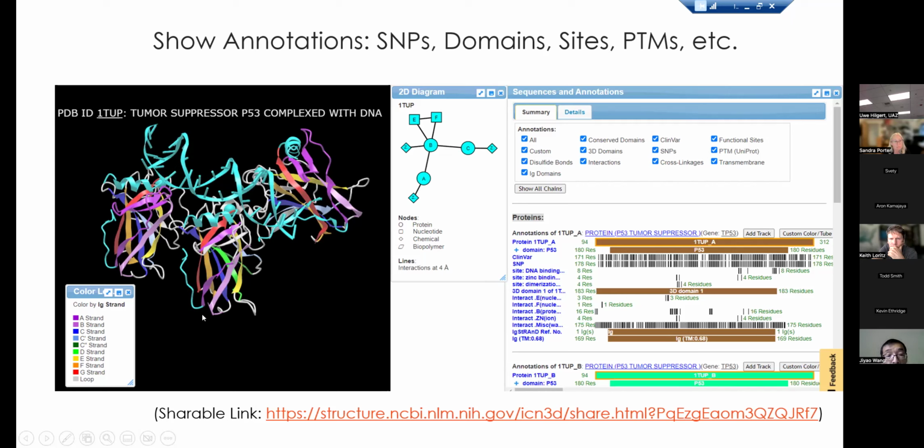In this case, it shows automatically the IG domains in your structure. Each IG domain will have the strands colored differently. In this case, it has 3 IG domains, and they also show up here. The IG domain is found through alignment with a TM score of 0.68. So this chain has 1 IG domain, this region, and we have 3 chains here, so there are 3 IG domains. I'm going to talk more about IG domains in the antibody engineering hackathon.